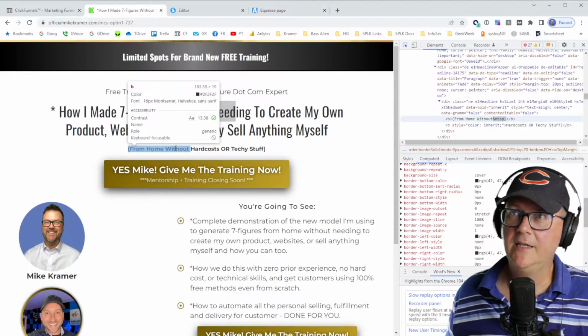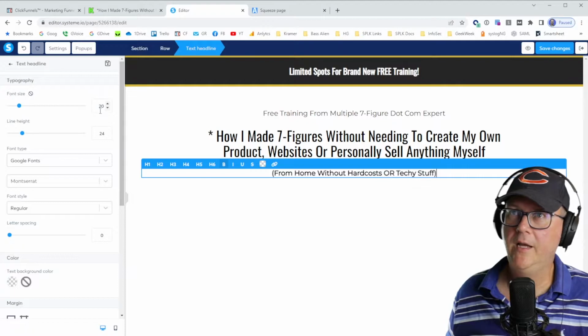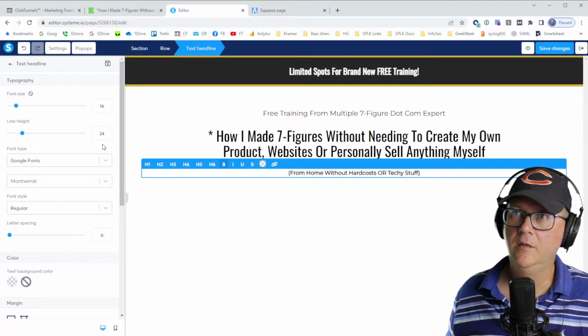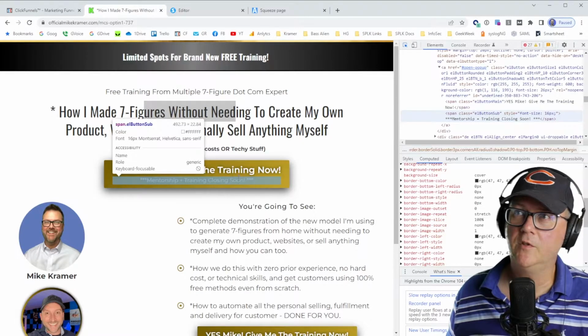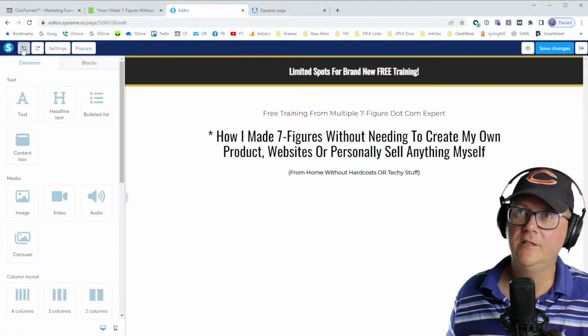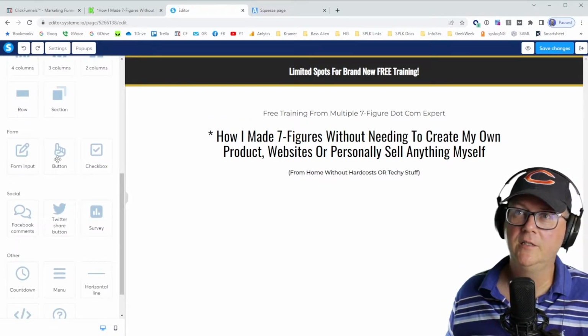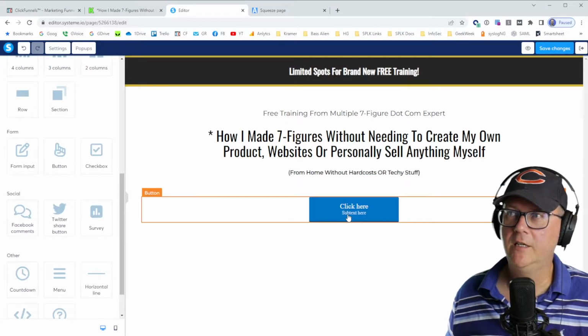We're going to highlight this guy, 16 pixel Montserrat. So let's click on that. 16. Remember, this is 4 over, Montserrat. Okay, it's already there. And then, boom, we're into a button. So look, we're just ripping through this. Go to the system editor and exit out of this editing. You want to find a new element, and this element is a button. Scroll down and you'll see this button. I just clicked it. You don't have to click and drag. I just clicked it and it throws it below. So you could start building really quickly.